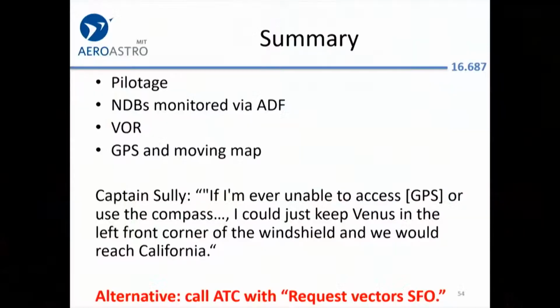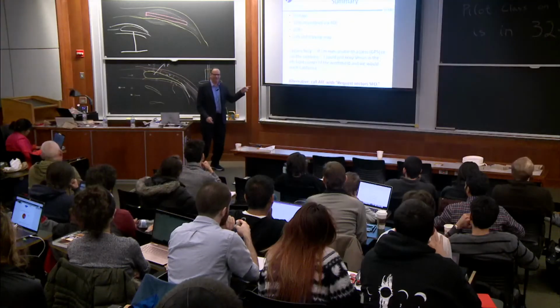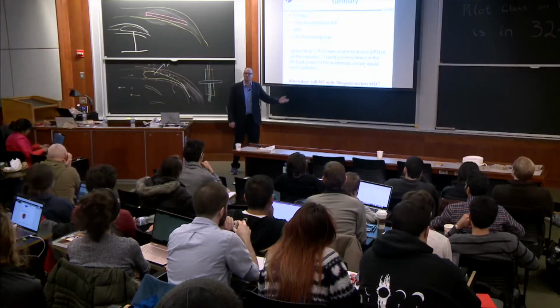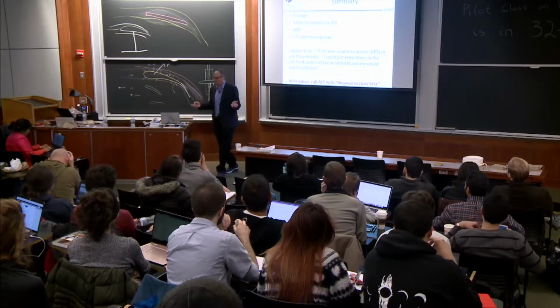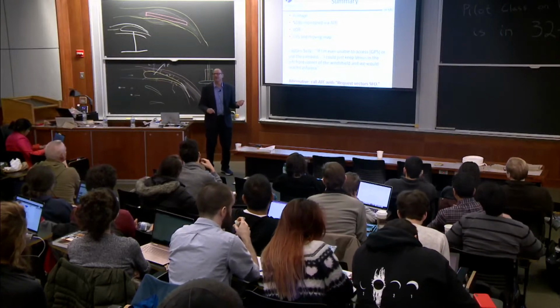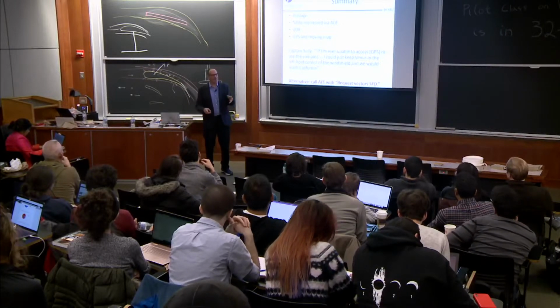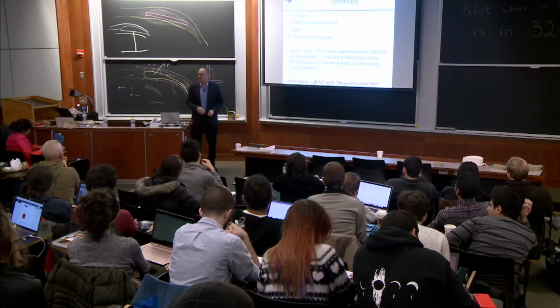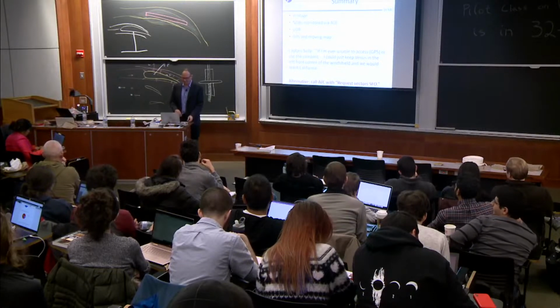How about this one? Request vectors to SFO. You could probably climb right out of Hanscom and call up Boston Approach, and they would be happy to help at any time. Actually, that is a good question. That's actually a good point about crew resource management. Don't try to be a single pilot hero. Ideally, if it's a challenging flight, you've got a co-pilot. And even if you don't have a co-pilot, you always have air traffic control as another crew member.